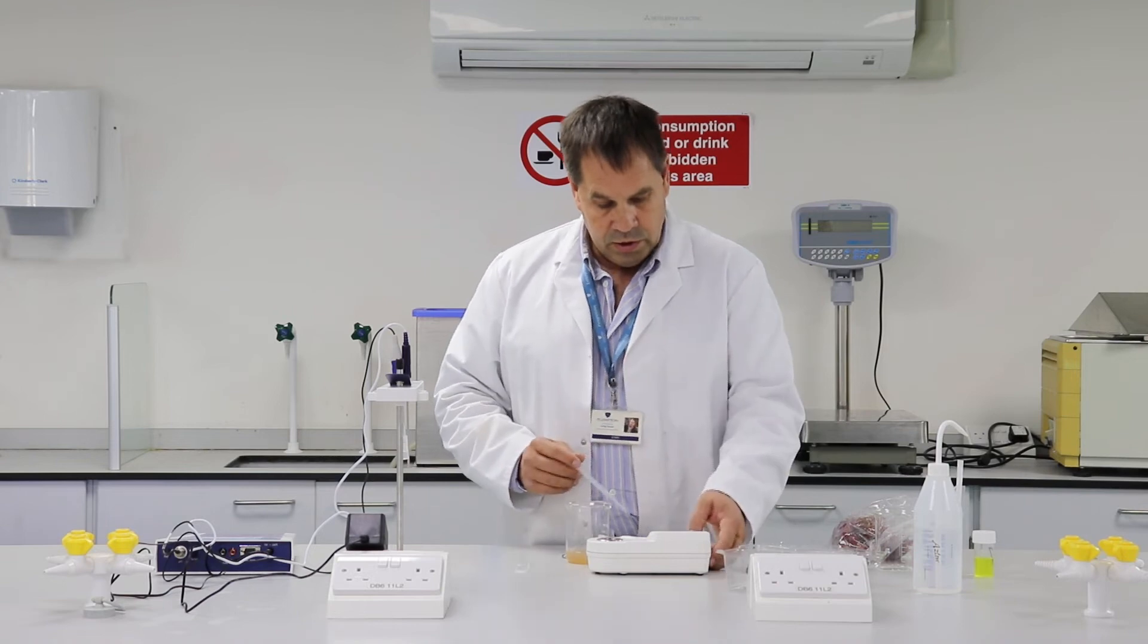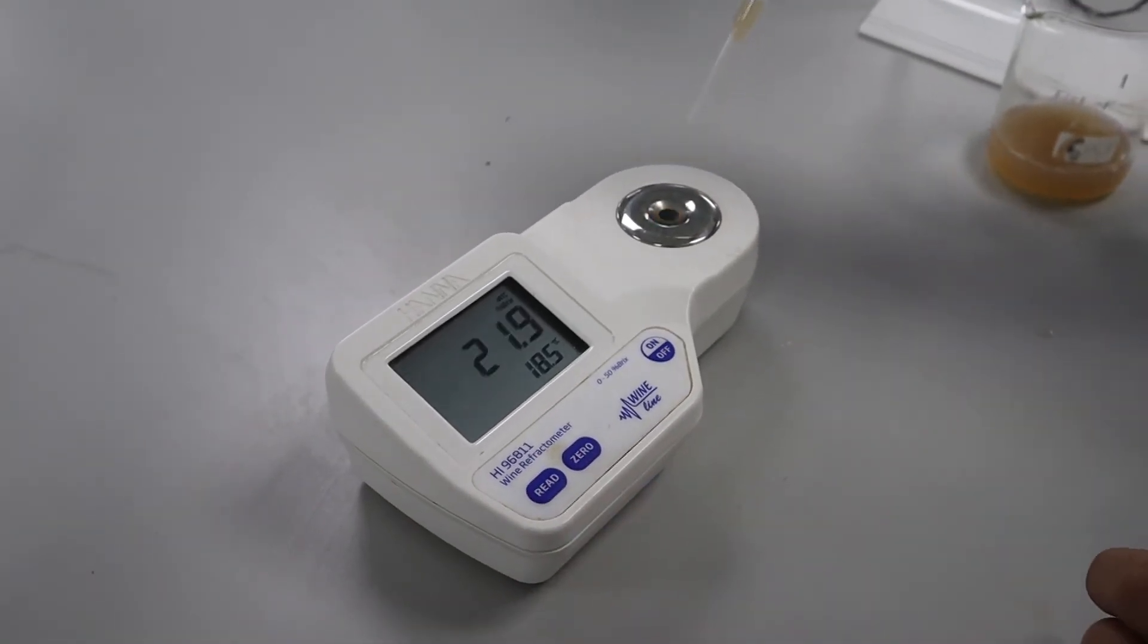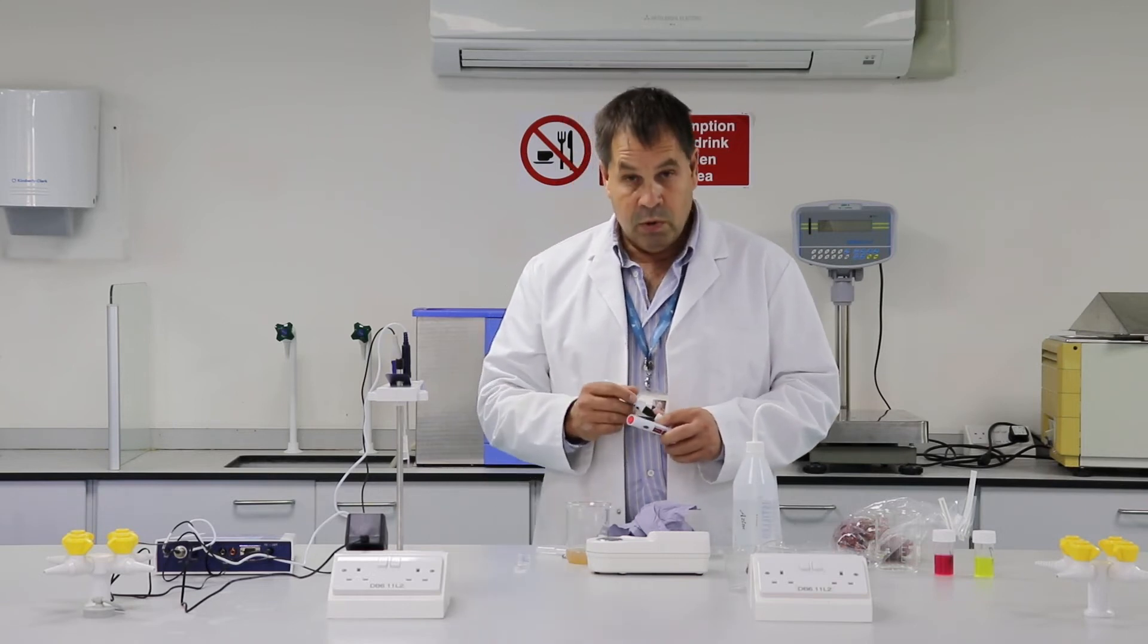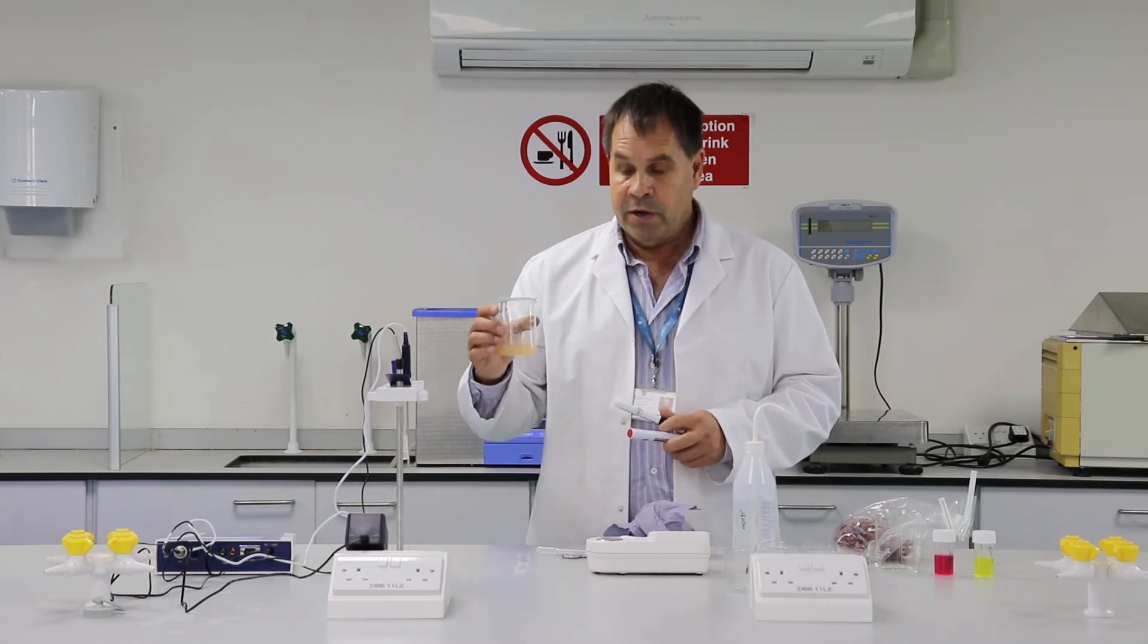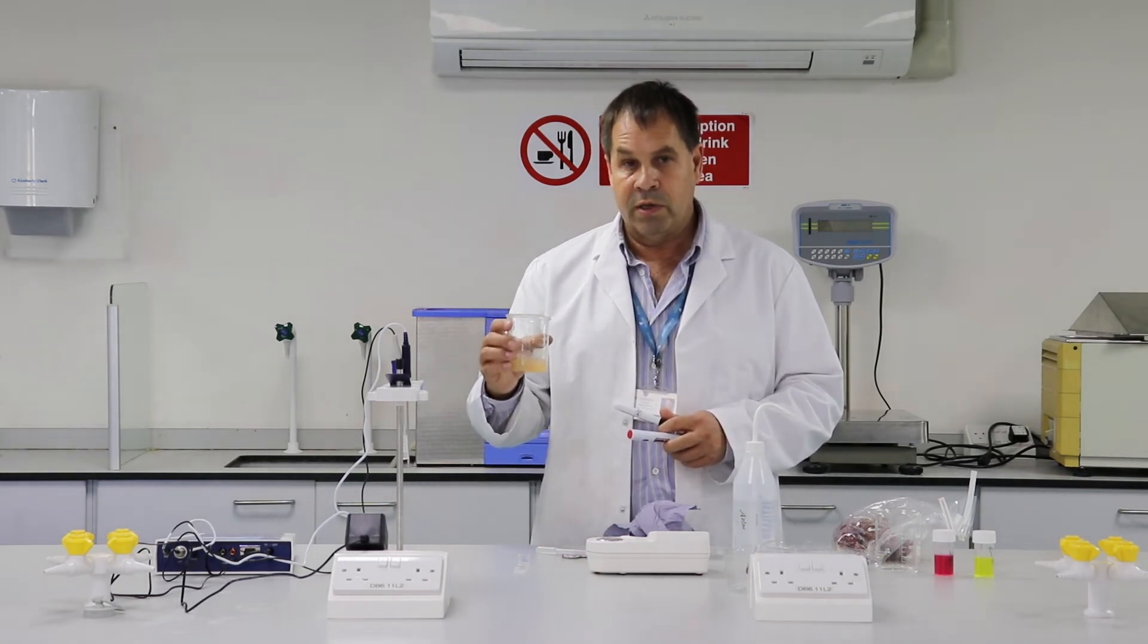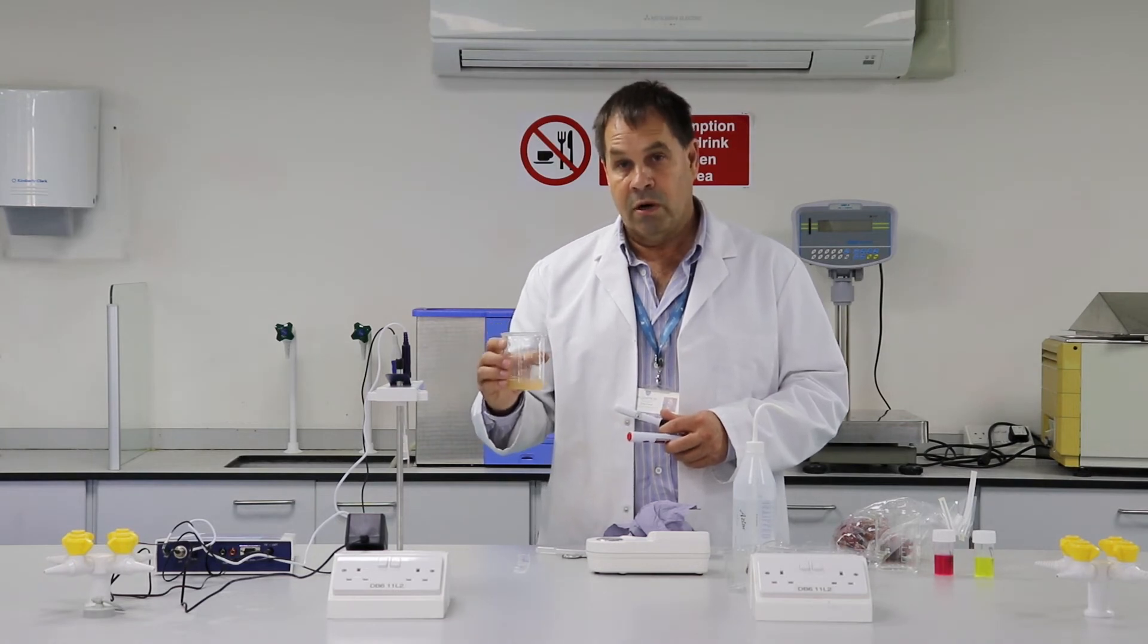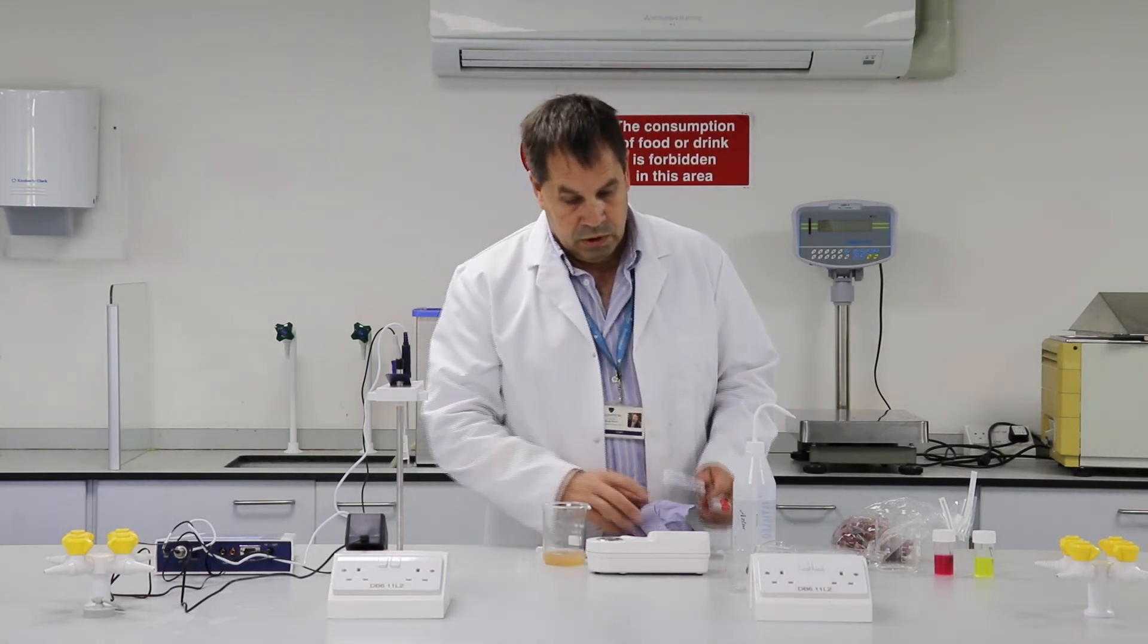To do this we just need to turn on the refractometer, add some juice. 21.6 degrees Brix equals 12 Baumé points. So if we were to ferment this to dryness, so if all the sugar was used by the yeast to make alcohol, the wine would be 12% alcohol. So that's why it's important to know sugar content.